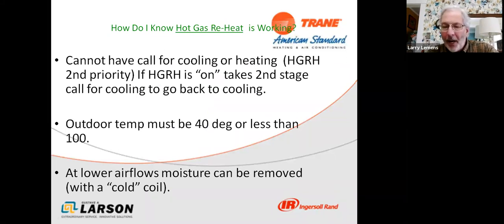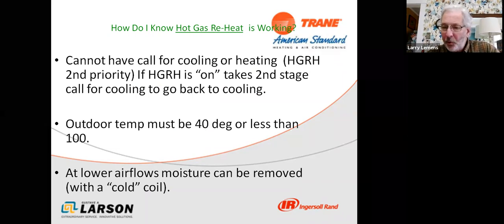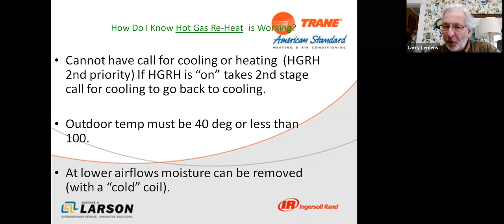Now, one thing to remember on the dehumidification units is they cannot operate below 40 degrees, and they will not operate over 100 degrees. So when you run these systems, cooling is typically the priority. If you're in a cooling call, you're probably not going to be in a dehumidification call. Once the cooling call is satisfied, then you will go into a dehumidification call. But again, if it's lower than 40 degrees outside, that will not dehumidify. So if the requirement is to dehumidify at all temperatures, this probably isn't the right unit for the job. There are some limitations to what it can do.